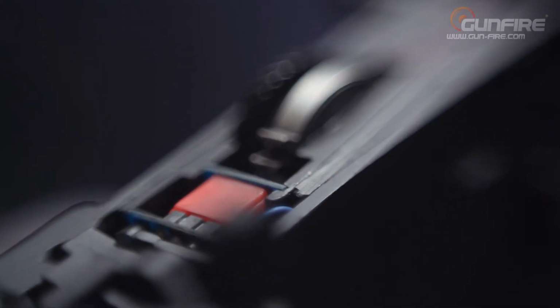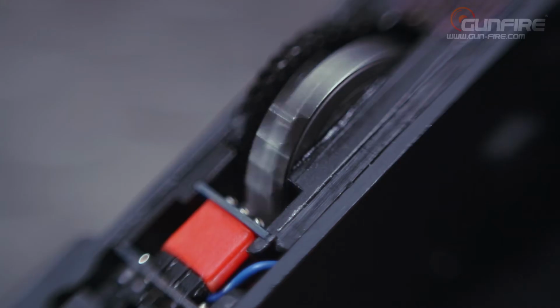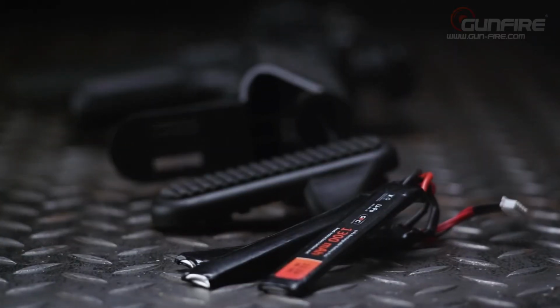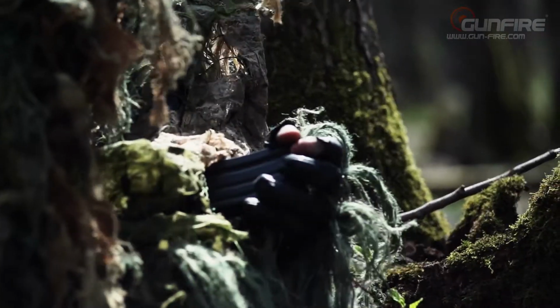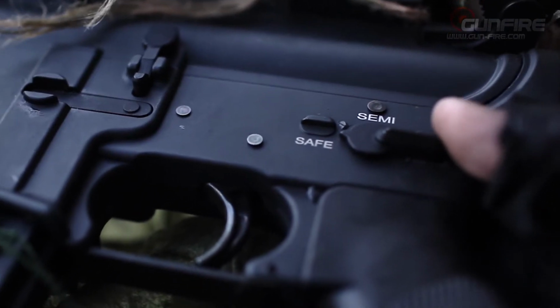Instead of a standard trigger group, we have an electronic unit, which gives rapid trigger response. Controls the gearbox cycle so there's no anti-reversal. Protects the battery from deep drain. And cuts off the power when you're out of ammo, so don't forget to hit the bolt catch after reload to turn it back on. Also, notice how nicely the selector lever works.